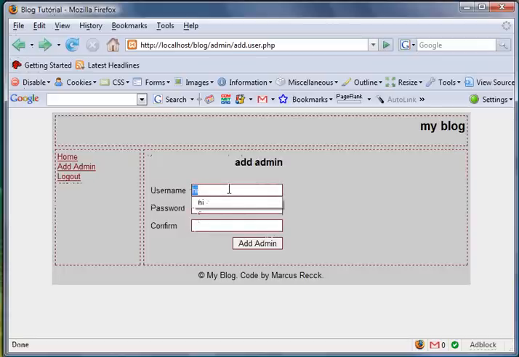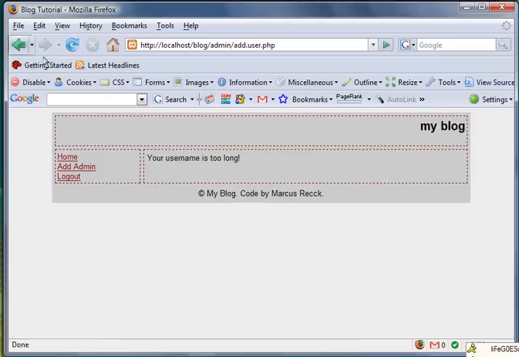That's 2 characters. And I'll do it 10: 1, 2, 3, 4, 5, 6, 7, 8, 9, 10. And we're going to copy and paste that 4 times. This is just checking to see if the username is too long. Username is too long, okay.